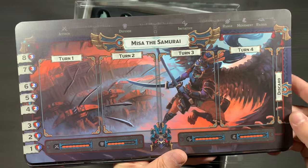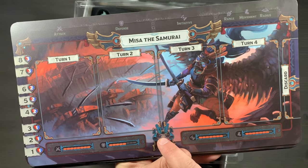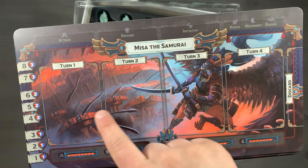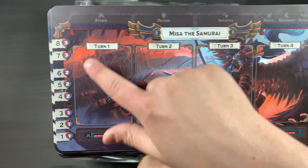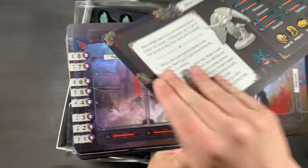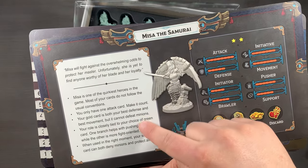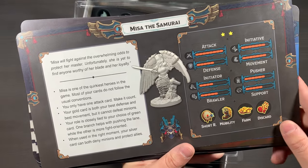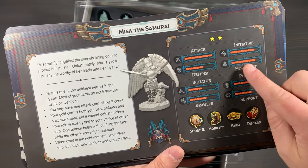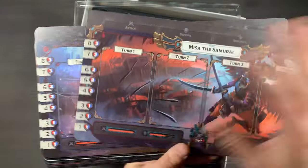Underneath the minion dashboards, you're going to have all of your hero dashboards. You've got all of your basic stats on the bottom, your character's symbol, your discard pile, an area to place your cards if they've been resolved, areas for your different items, as well as your level up track on the side. On the back, you're going to have some information giving you detail on who this character is, quick tips on how to play them, their miniature, and the same information that will be on the hero profile card, including all the different abilities and traits.